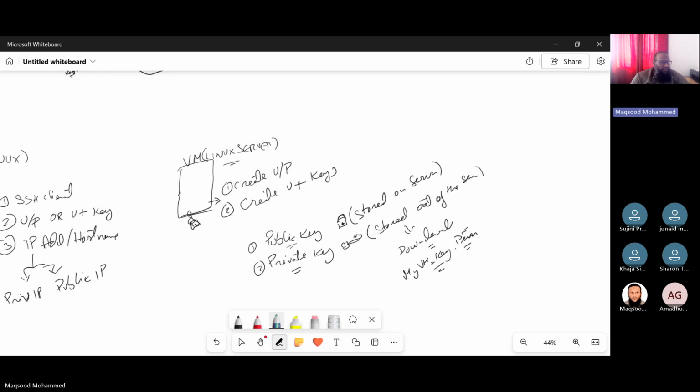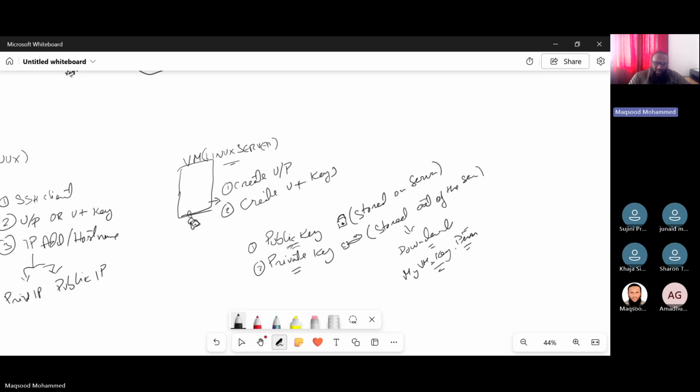The lock is on your door or the gate, which can be seen by everyone, which is accessible to everyone, but only the person who has a key can enter that particular premises, right? The same concept goes here. The public key can be shared with anyone. It doesn't really make your system vulnerable, but in this scenario, the virtual machine will have a public key stored locally, which functions like a lock by itself, and a private key which will function as a key to open that lock, which you can download and store in a safe place.